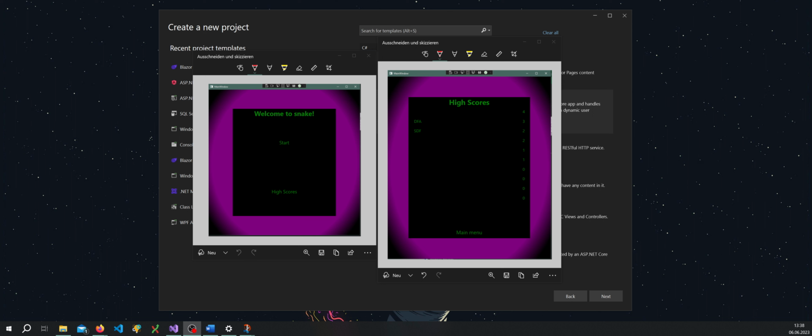Basically, we're just going to try to reuse all the code that we wrote in the WPF tutorial and just redo the UI. That's the purpose of this video. We're going to be doing a bunch of Razor pages editing.